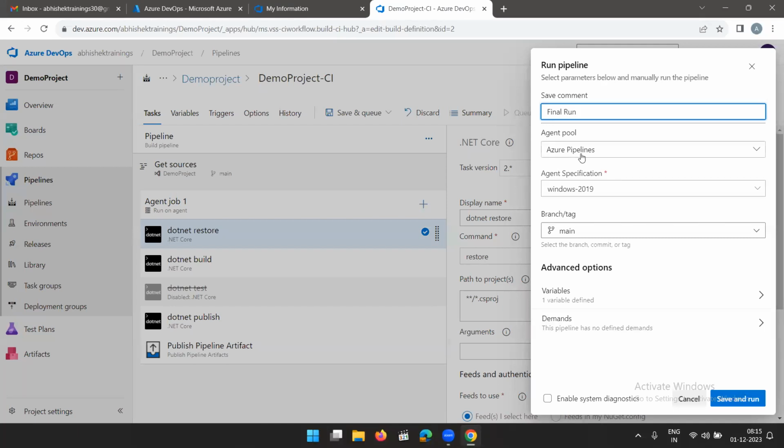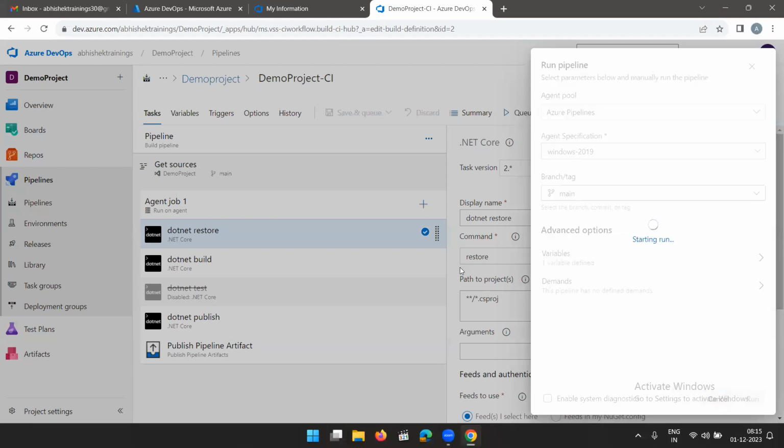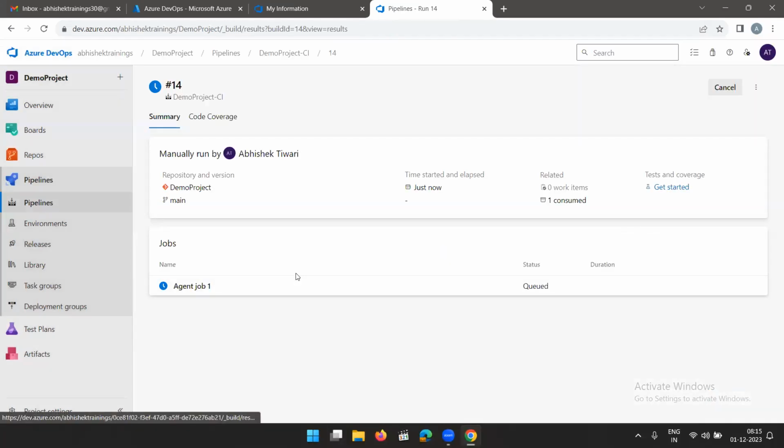Here you can see the agent pool we have selected, Azure Pipelines, agent specification Windows 2019, the branch from where I am running, and then the variables. This pipeline has taken the variables from here, whatever is allowed. If you want some other variables, you can set them. We'll see what kind of variables you can set over here in the pipeline section. First, the job is to finish this pipeline, because for 2 days we were not able to run it. I'll show you each and every option over there.